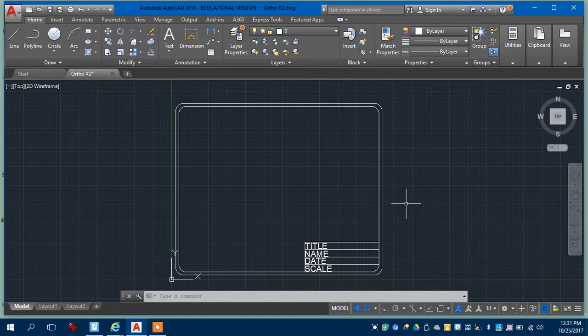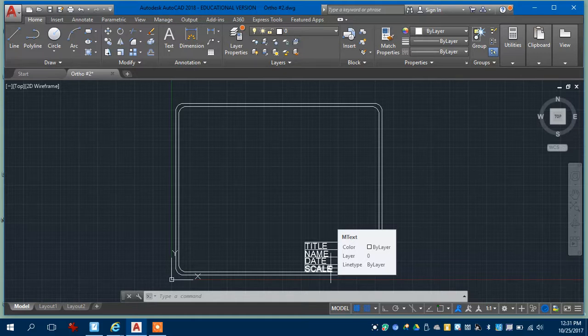So in front of me, you see a copy of my title block. You will personalize your own title block with the title of the drawing that you're working on, your own name and your own date, and your own scale statement depending on the size of your image. Now, before we start this orthographic drawing, I want to highlight a few things that are going to be important.